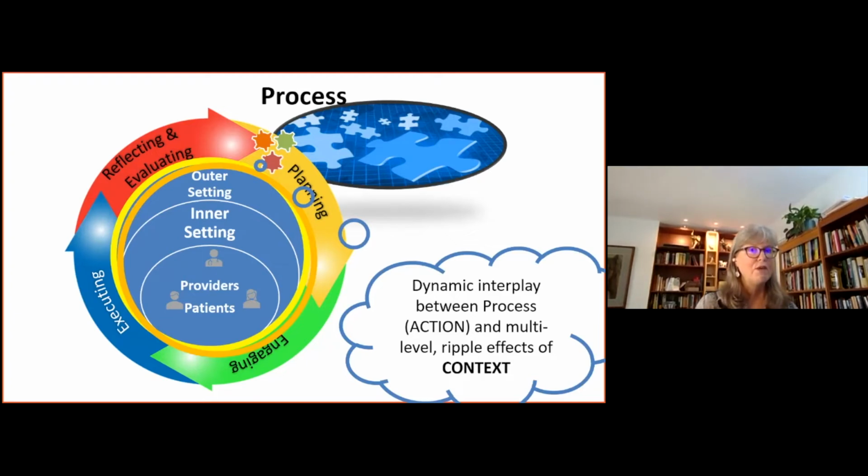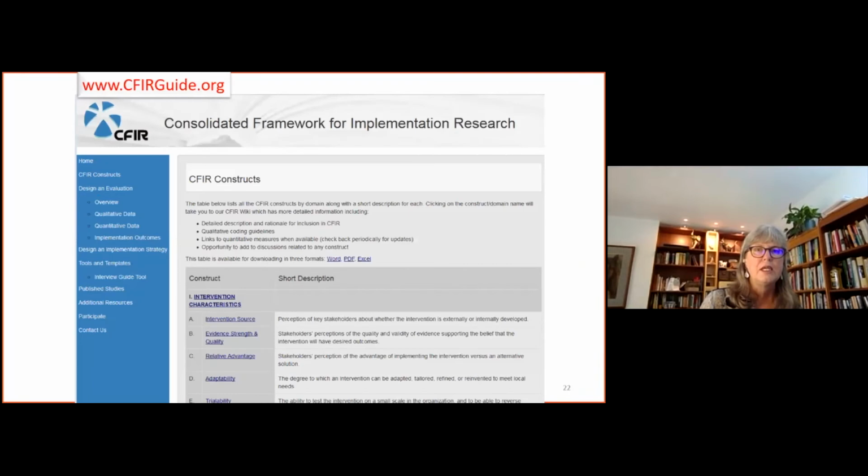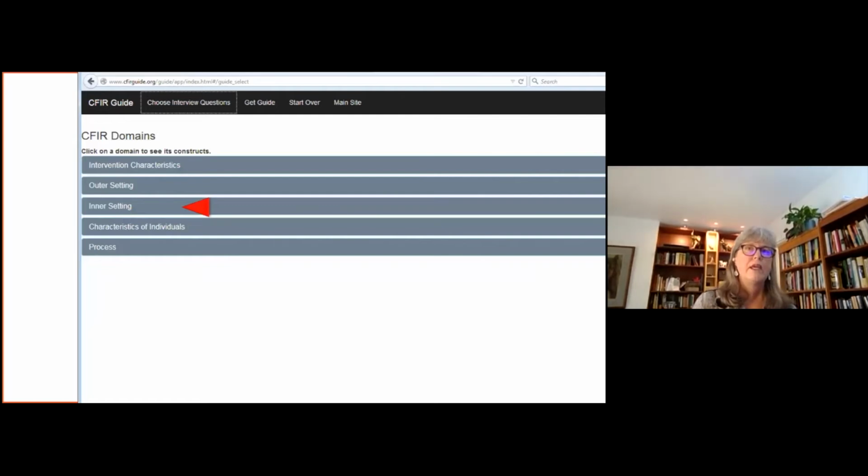And so I hope I've given you a feel for how a framework like the CFIR can help you step through systematically these different layers of influences on implementation. And again, going back to our technical assistance website, one of the tools that we have is an interview guide maker. So this helps you to develop an interview guide based on the highest priority constructs. So you can either create a guide based on all of the constructs, but most of us don't really have the luxury to explore every construct within the CFIR.